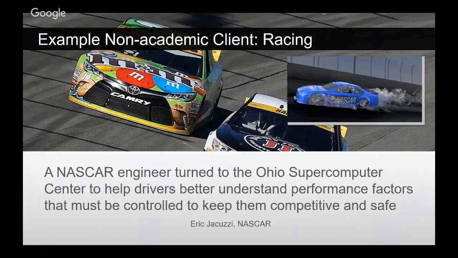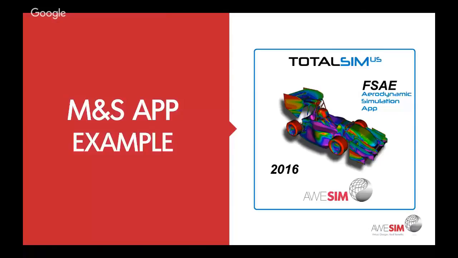But the story goes beyond that, because some of the engineers that are working with NASCAR, a company called Total Sims, one of our clients here in Ohio, has taken some of that workflow and knowledge that they've assisted NASCAR with, and they've wrapped it up into an app on the AweSim platform called the FSAE app.